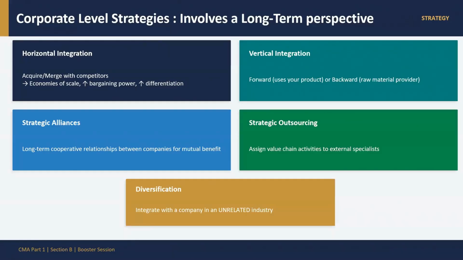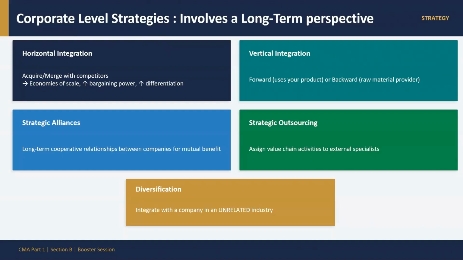Okay. So what is the purpose of merging together? Economies of scale. Now when both the companies merge together, they will have more number of customers than they used to have individually. Okay. Now they will get more orders combined, and the more production you make, the larger the economies of scale we will reach. Then increasing bargaining power. Why is bargaining power increasing? Competitors are merging together. Now they will have a stronger bargaining power against their raw material suppliers. They can bargain and make the raw material price to be reduced.